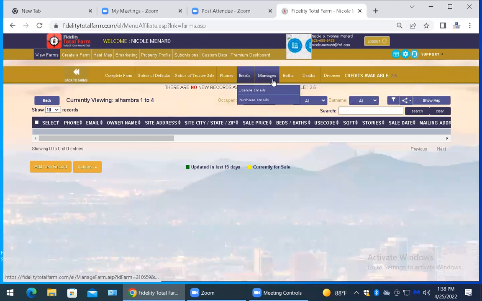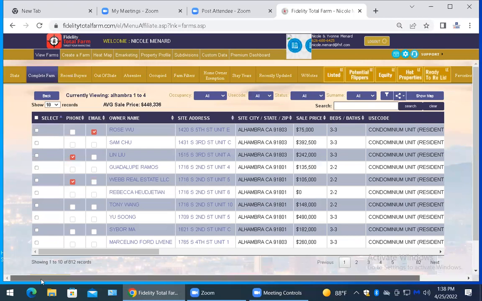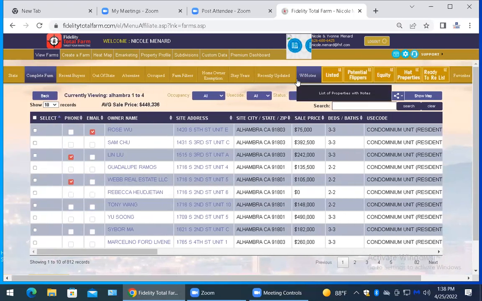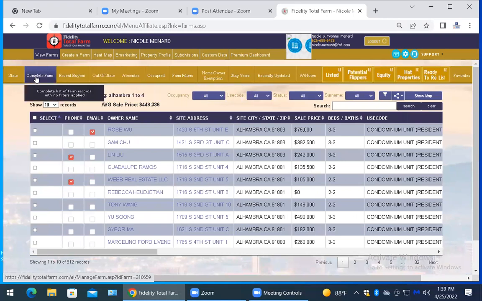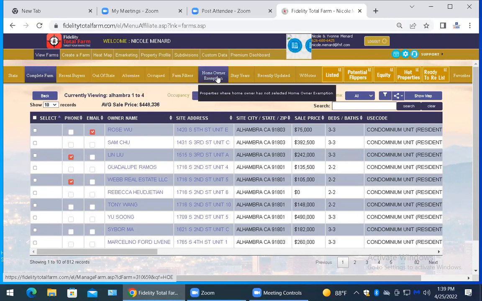So again, these are all under the premium. So if you go to the far right, you'll see that option. Okay, so all of these items here to the left side are free. Your complete farm, your recent buyers, your out of state, absentee, occupied, farm filters, all of these. Homeowners exemption. I think we talked about this last time.